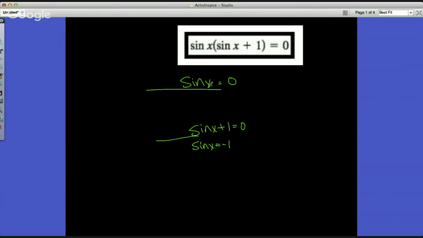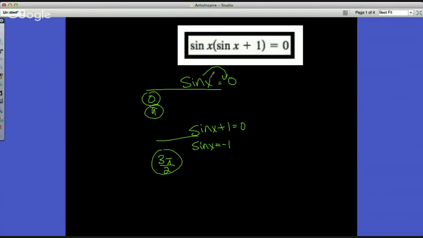I look at my unit circle and notice that anywhere on the x-axis is a place where the y, or the sine of x, will be 0. Those places are at 0 and at pi. So at 0 and pi, sine of x is going to be 0. Then, where is sine of x going to be equal to -1? Because sine of x is -1 only at one spot, we know that it's at 3 pi over 2. So I have 3 answers: 0, pi, and 3 pi over 2.